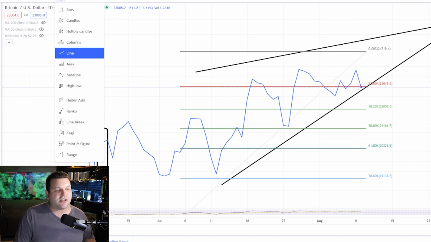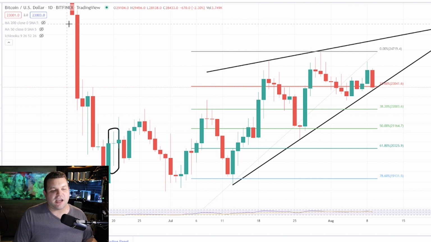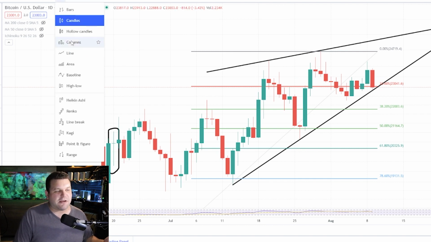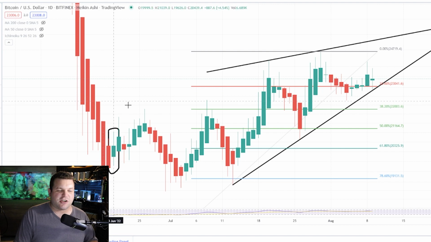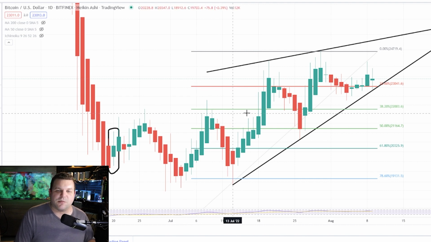So for this tutorial, we are going to come right up to this candlestick button, and we are going to scroll down to Heiken Ashi. You can use regular candlesticks if you'd like, but Heiken Ashi to me is a lot cleaner than traditional candlesticks. And maybe we'll make a video on all the different types of candlesticks that you can actually use. So Heiken Ashi is a Japanese form of candlestick trading, in case you didn't wakarimasen. So I happen to know just a little bit of Japanese.